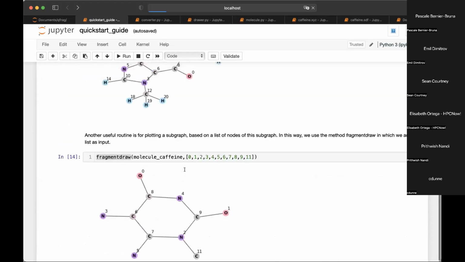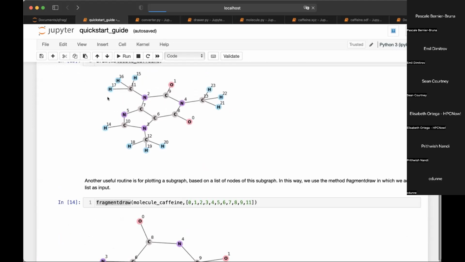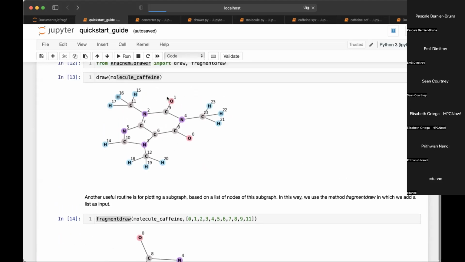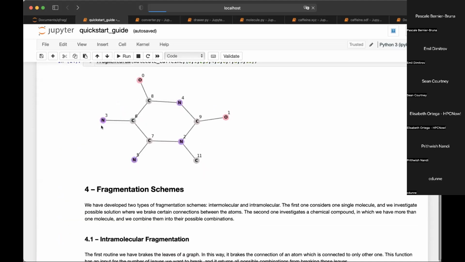In the case of caffeine, the leaves are all of the hydrogens plus those 2 oxygens here. We need to identify them using certain graph algorithms, but we just need to find the atoms which have degree 1. That's going to be our algorithm.